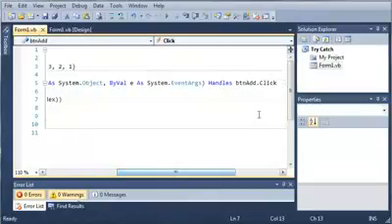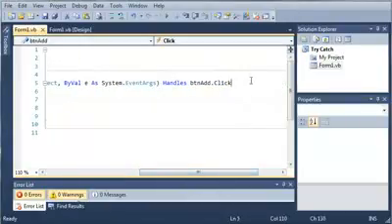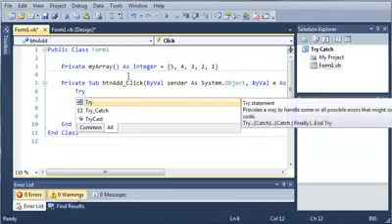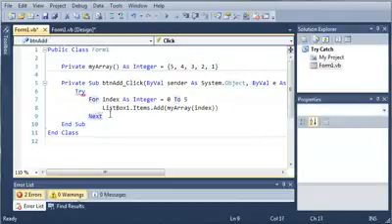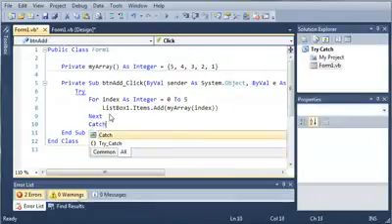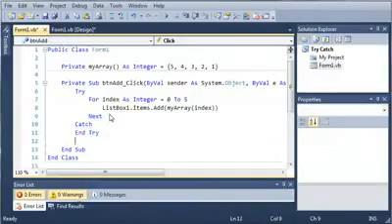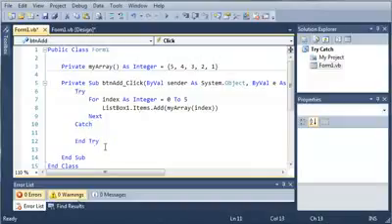So what we can do to keep this error from crashing our program is enclose it in a try statement. So we put try before it, and then after it we put catch, and then end try. This is the very basic try catch statement.